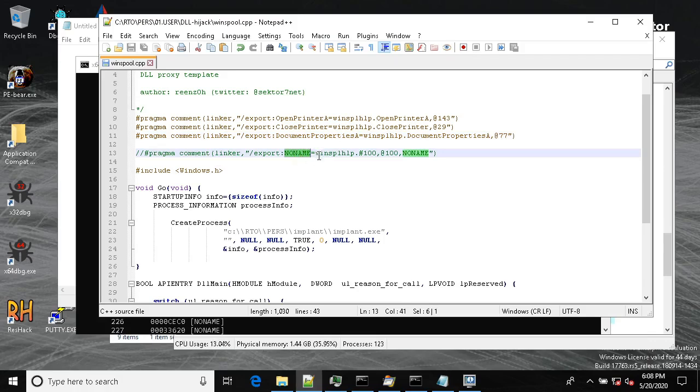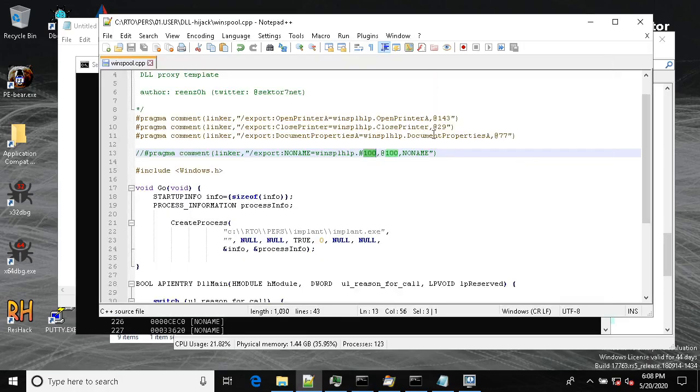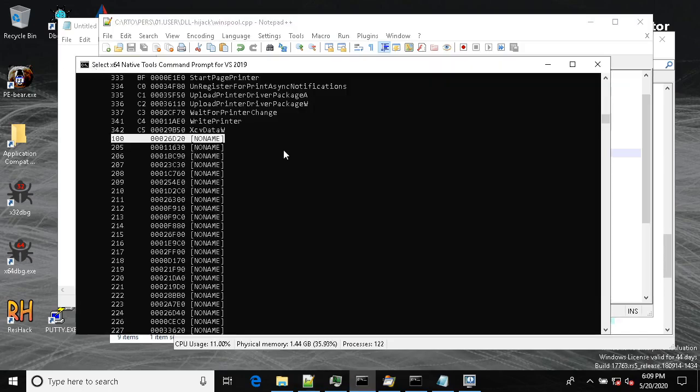I use NONAME equals the name of the module, dot, hash and the number of the ordinal, as you can see here as an example. We export it as ordinal number 100, giving information to the linker that this specific function is only callable using ordinal without any name. So that's your, so to speak, homework.